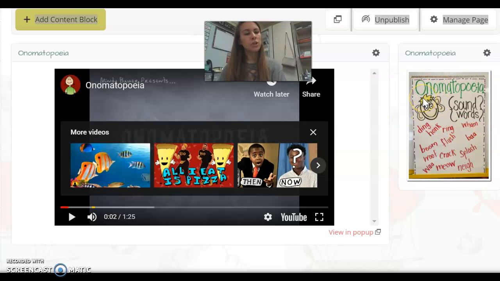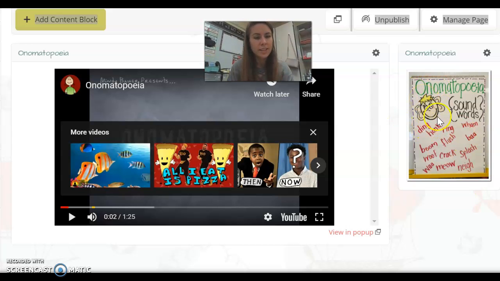And then over on our anchor chart, you'll see a bunch of examples. So we've got ding, honk, ring, wham, boom, flush, bah, woof, crack, splash, wah, moo, and neigh. So a lot of those sounds are animal sounds. A lot of times in a story, if we're talking about animals, a cat, a dog, a horse, a goat, a sheep, it's easy to include some sound words because animals make a lot of sounds. But there's a lot of other sounds like honk. You're driving in a car and you have to honk at the person in front of you, or ring like a phone ringing or a doorbell. So there's a lot of different sounds that we can put into our stories.